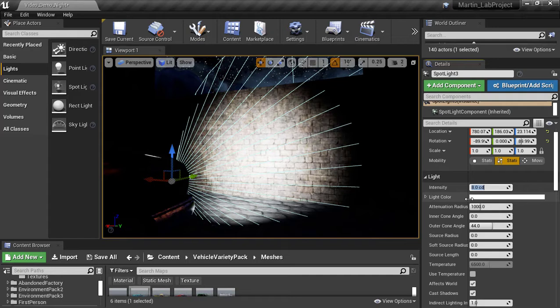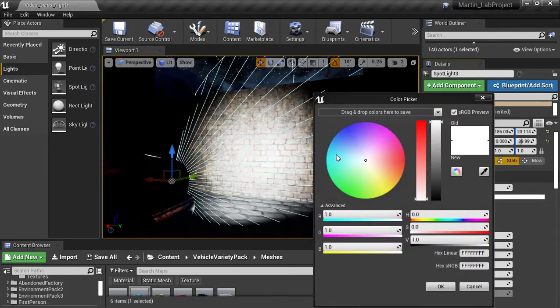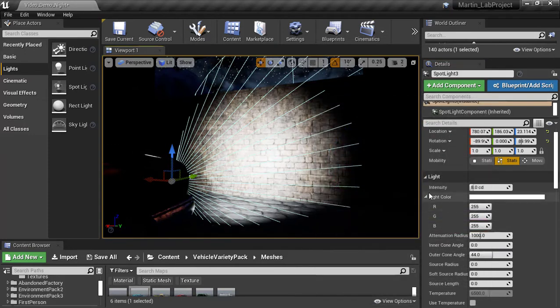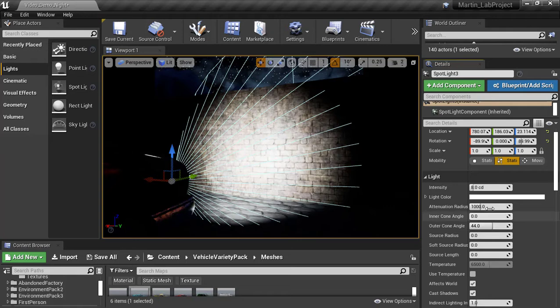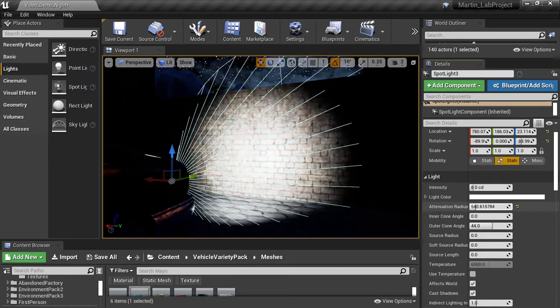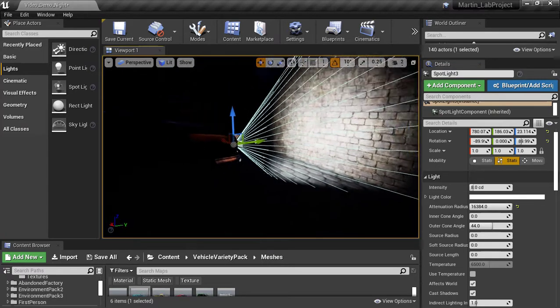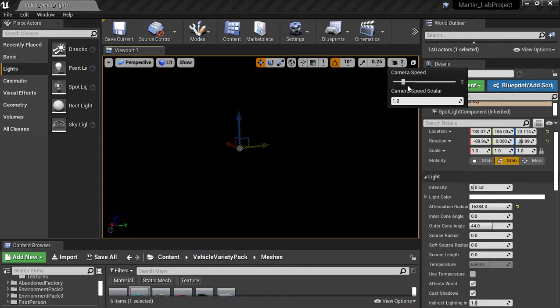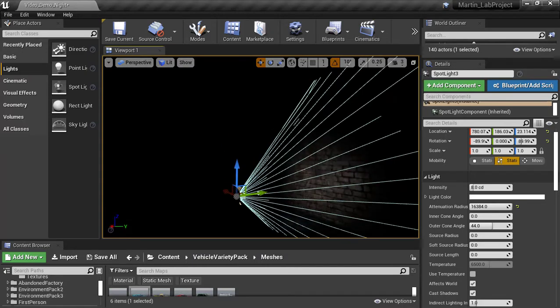Okay. From there, we can change the color. This is a front headlight, so most of the time those are a white colored light. It's rare to see them in other colors, but if you needed to, you could double click here, and we'll do this with the lights in the back and the orange lights. The next one would be how big the circle is, or how far out the light goes. So we can see the radius of the light, and let me get out far enough so that we can actually see this.